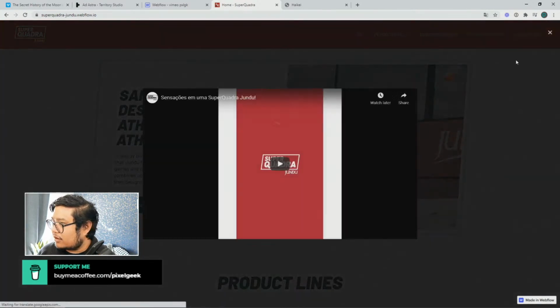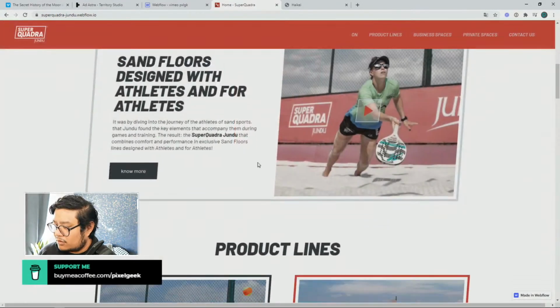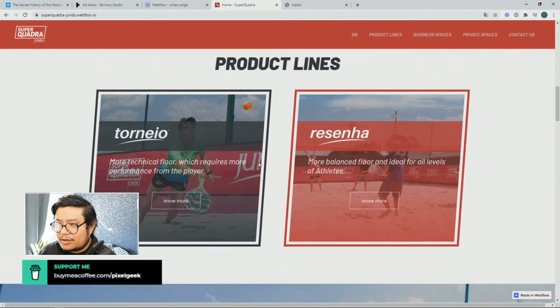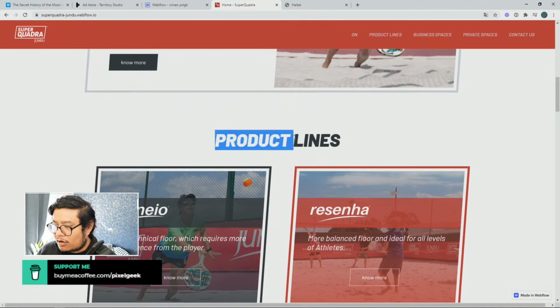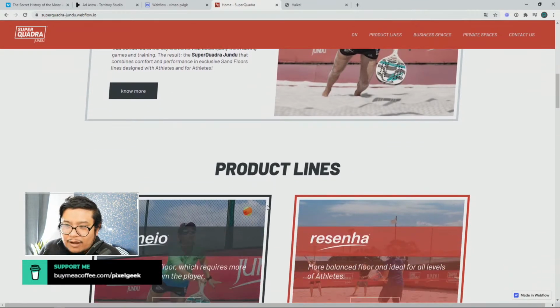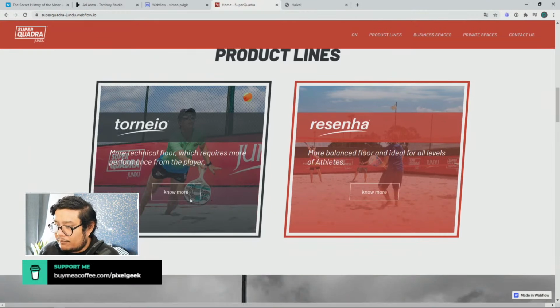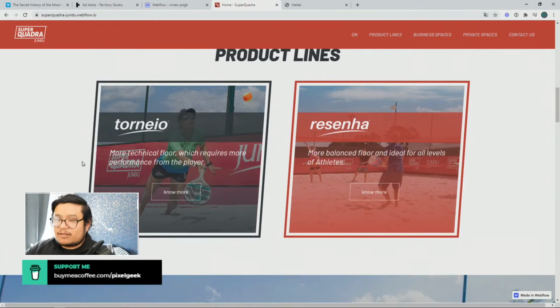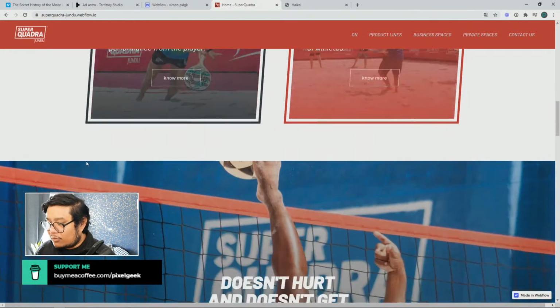Let's press play. Okay, it's a video lightbox. Cool. Product lines. Simple fix for all of your elements to make it more moving. Use quick effects. Scroll into view quick effects. Let them slide in from the left, right, or bottom. Hovers. You need hovers. This needs to be a moving site. I need to feel like things are moving.